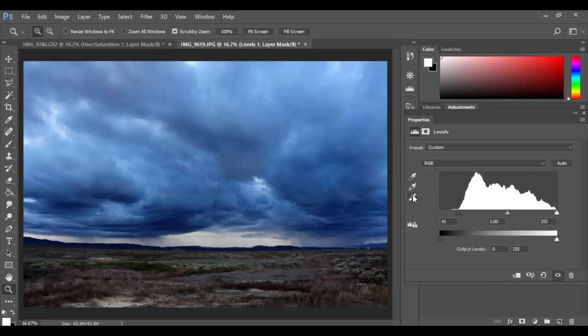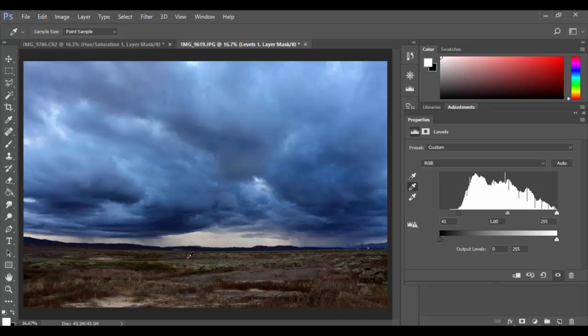Now you'll see these three little eyedroppers here. If I click on this second eyedropper, what I can do is pick a mid-gray in the image. Now I could pick a black and pick a white also, but what will happen is it'll end up clipping all those colors. You don't really want to do that. For masking purposes, you can utilize these, but for color adjustments, you basically just want to use the mid-tone. Like if you have a friend out here and you're taking a picture, you can set up a gray card and actually click on the gray card. But I'm noticing down here there's a little bit of gray here, so I think I'm clicking right there.